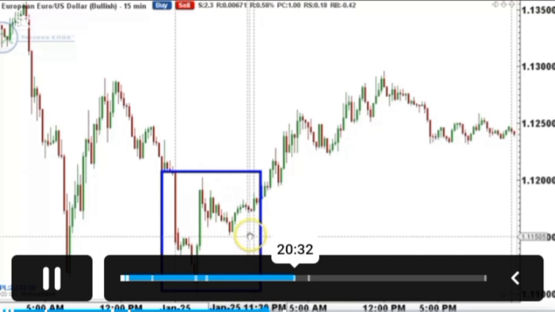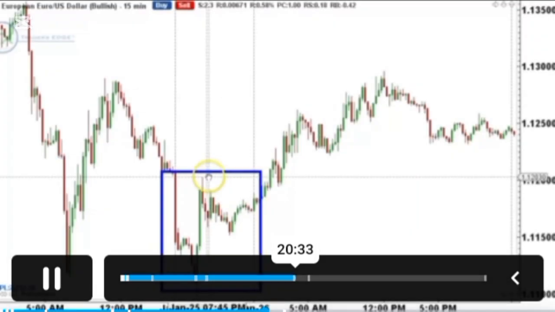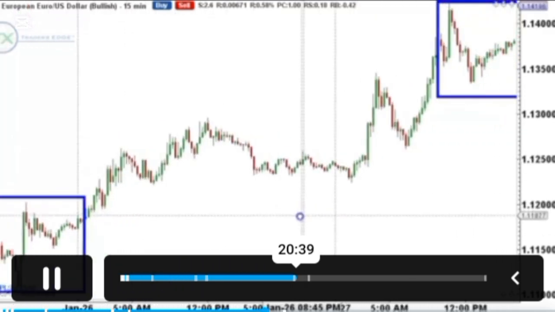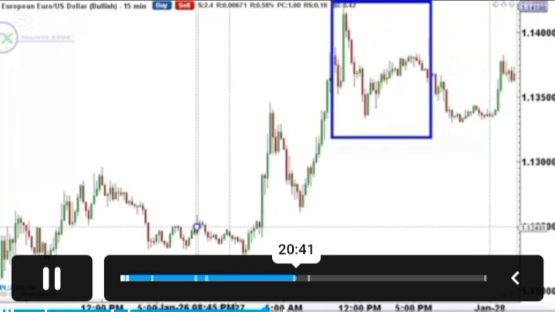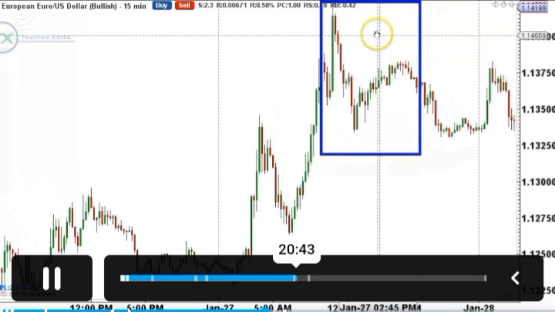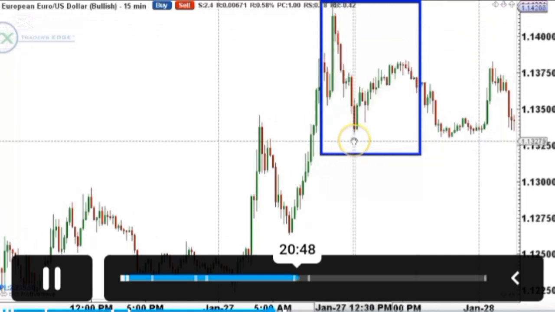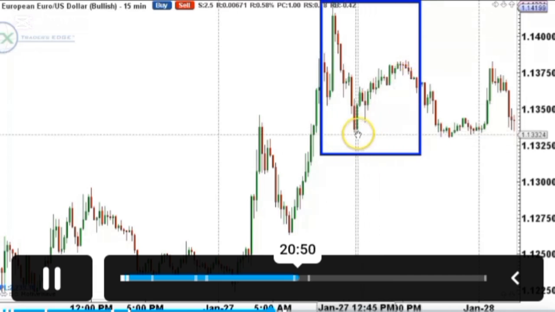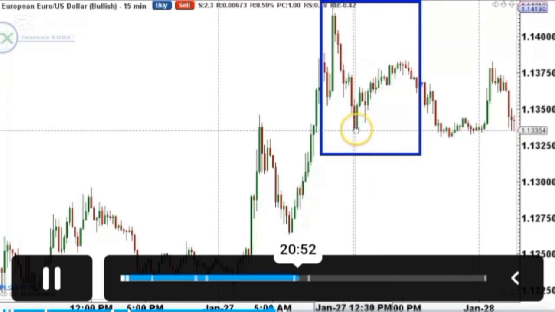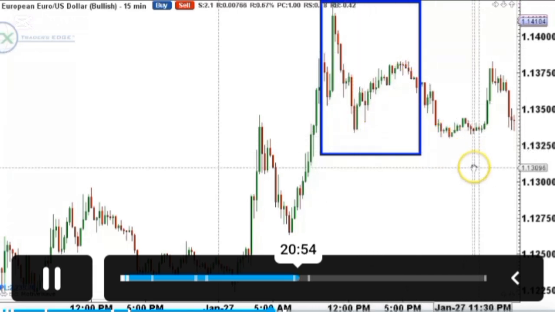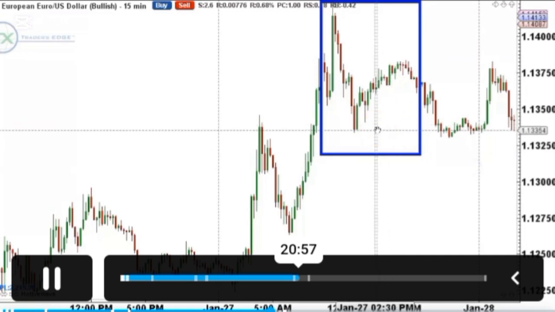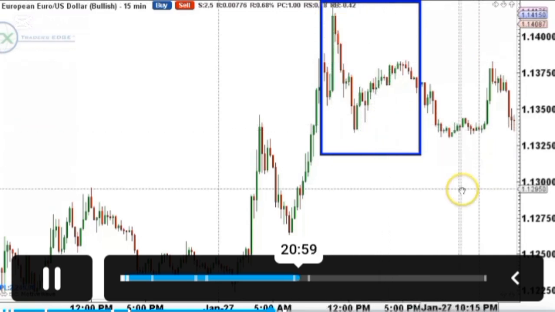Once we take out the high at point 2, the market moves higher. Scrolling to the right, here's a 1, 2, 3 top, where we label the top as point 1, down here is point 2, point 3, and once we take out this point 2, let's see what happens. This is the sell with the stop above point 1.